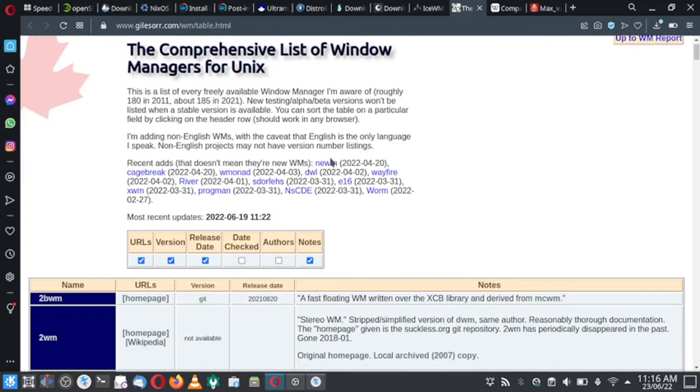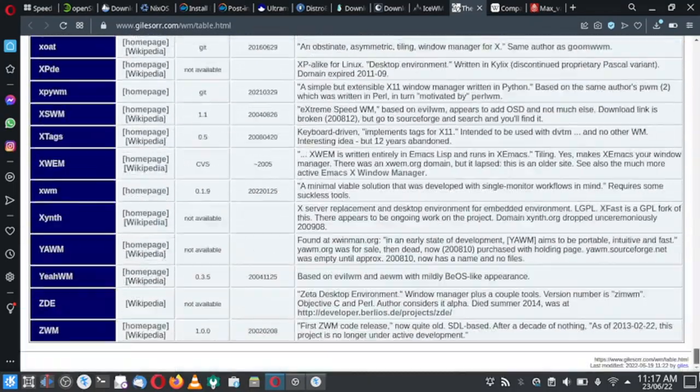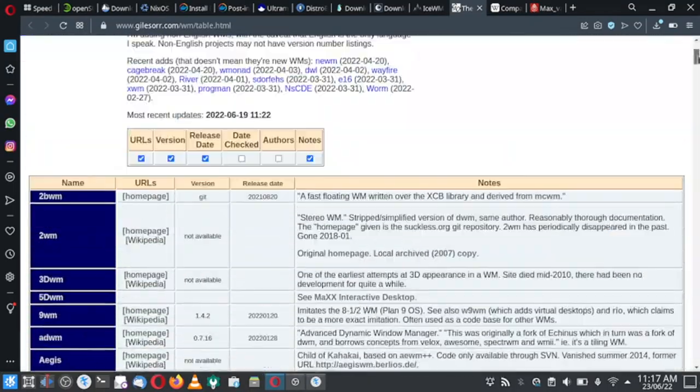The recently added window managers are NewM, Cagebreak, XMonad, WL, Wayfire, River, Solder, Phase, E16, NSCDE, Progman, Worm, XWM. It is quite a long list, so we will not be able to cover each and every one, but I will try to cover the first 5-6.